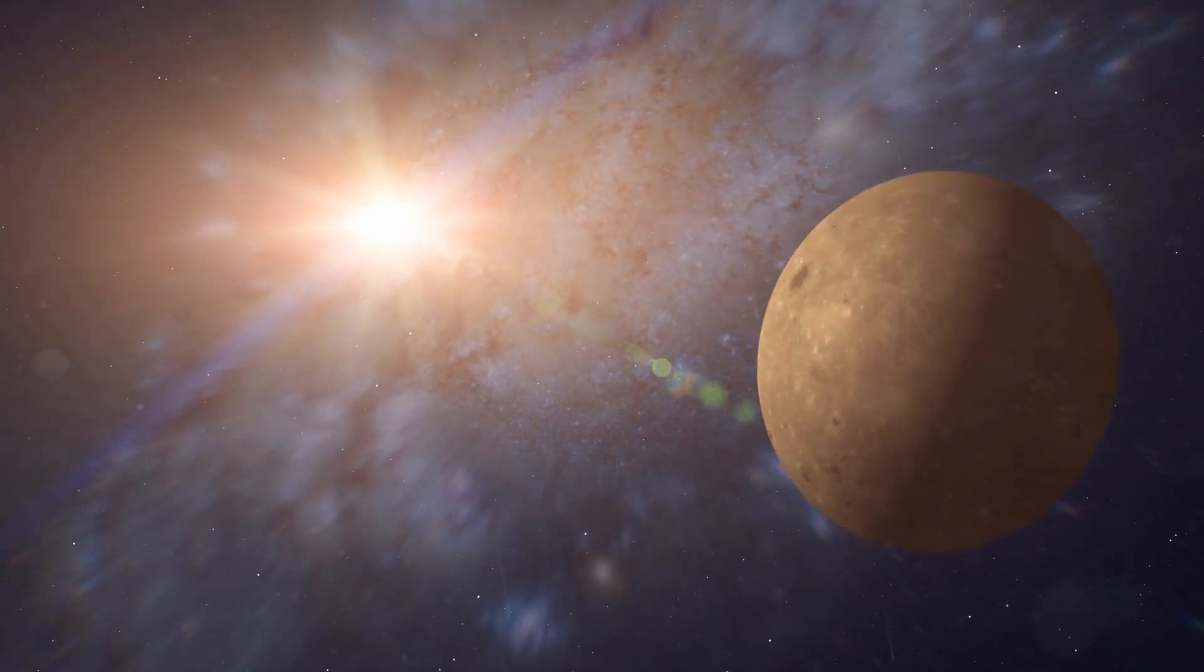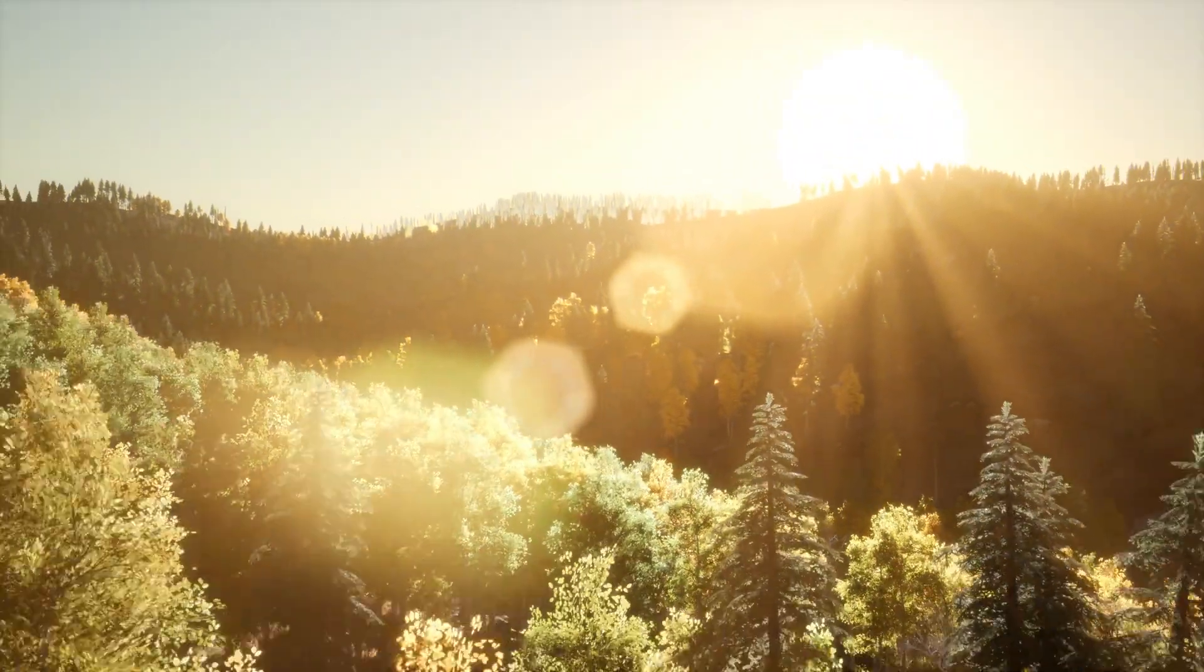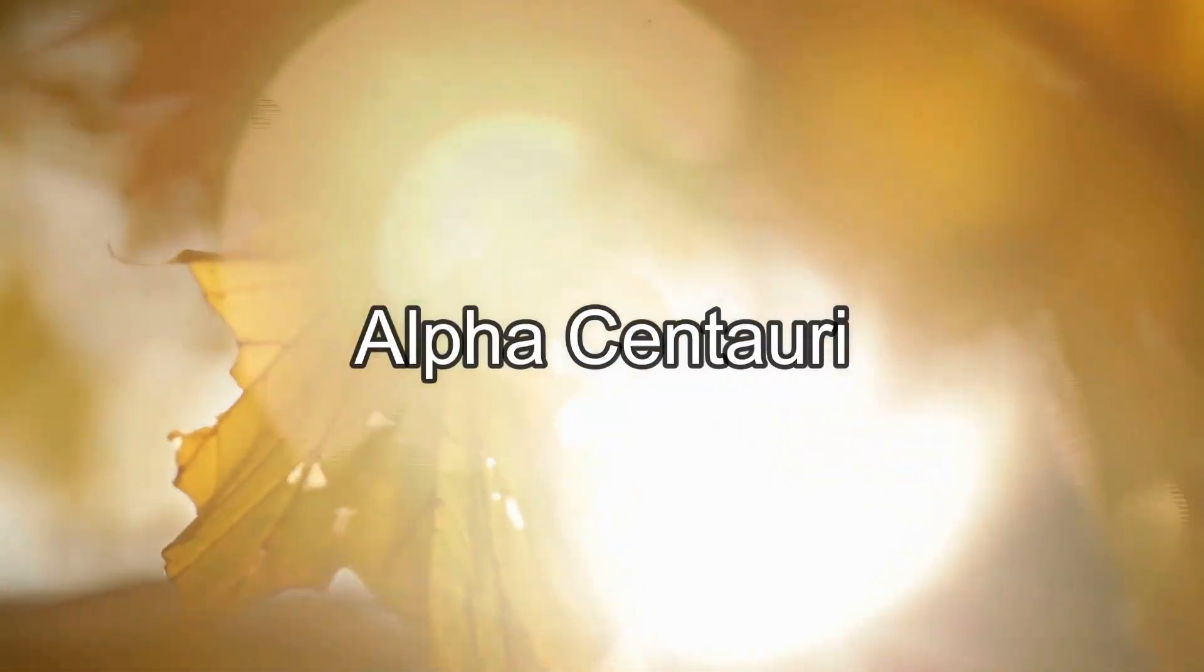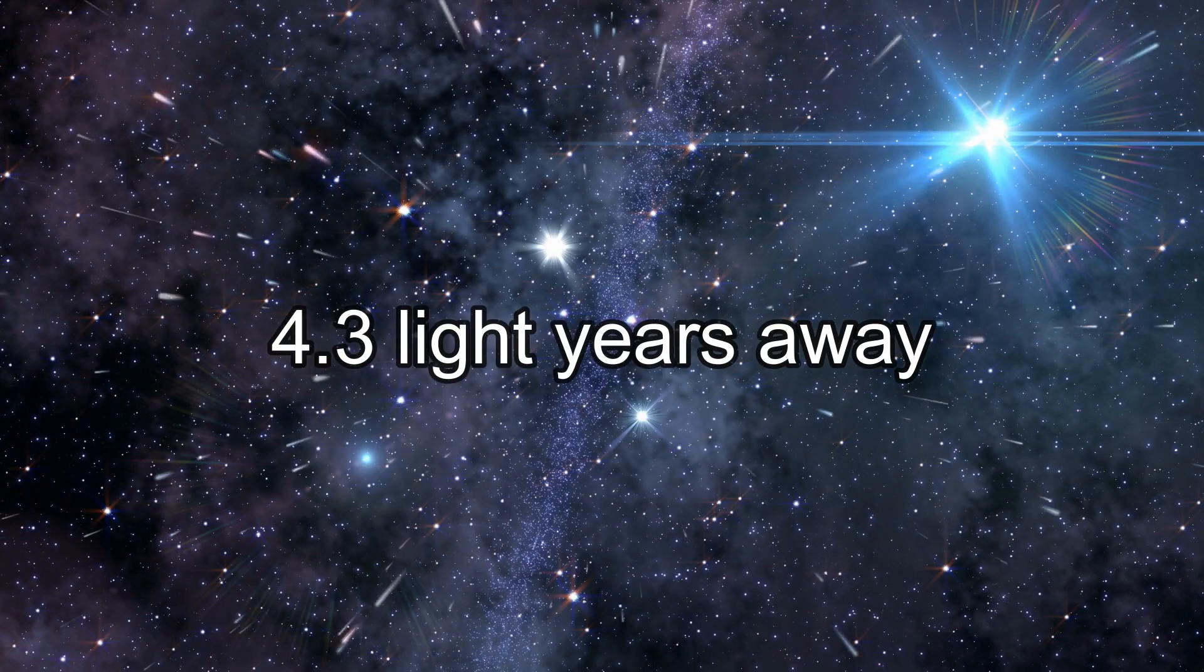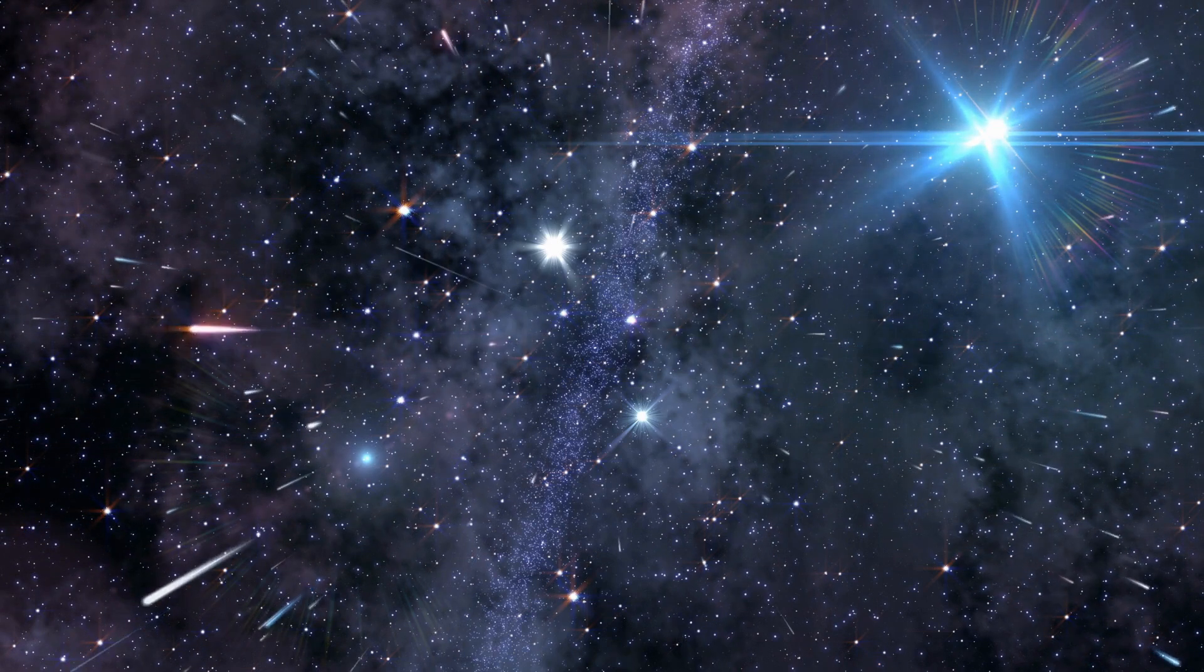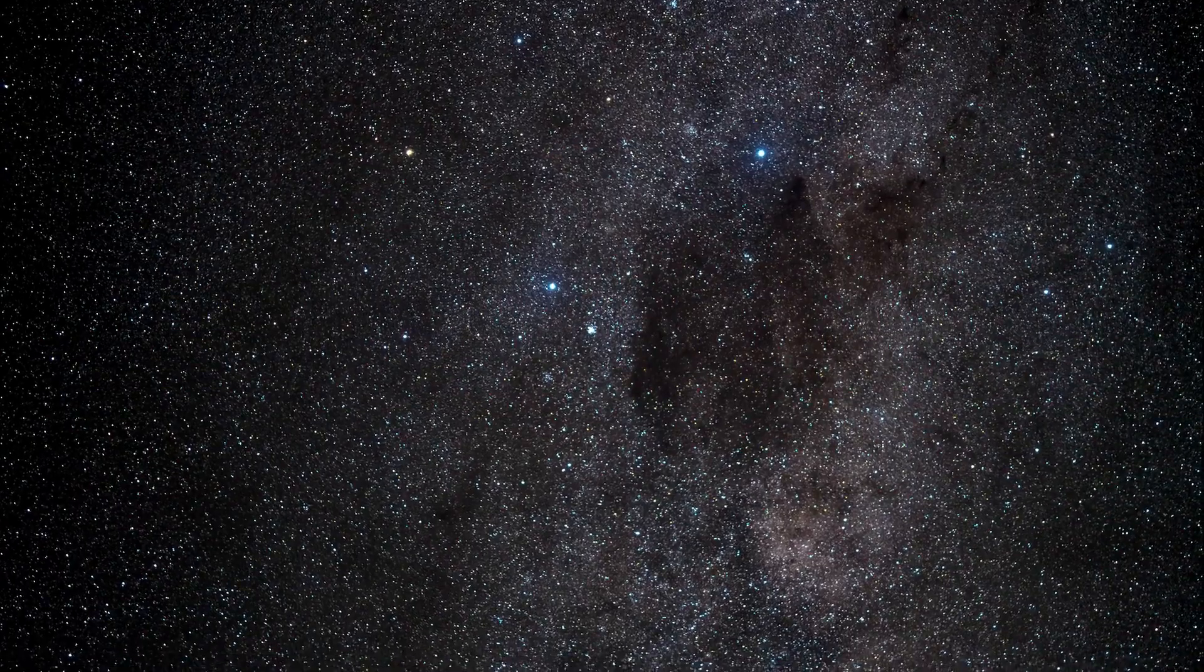For the light minute, consider how long it takes for sunlight to reach our eyes, which is around 8 minutes. That means we are around 8 light minutes away from the sun. Alpha Centauri, the nearest star system from us, is about 4.3 light years away, which means that it takes its light approximately 4.3 years to arrive here.